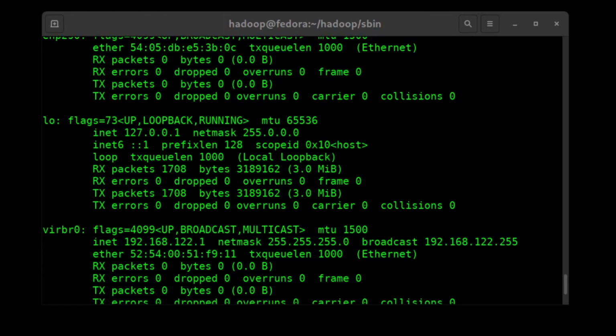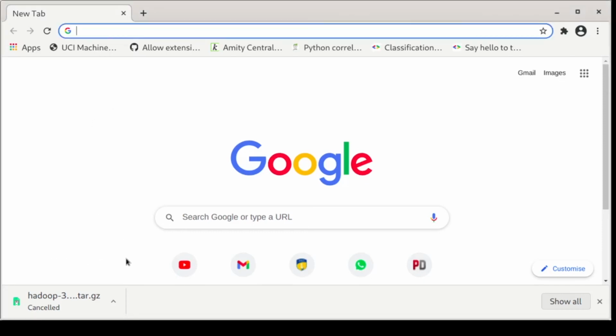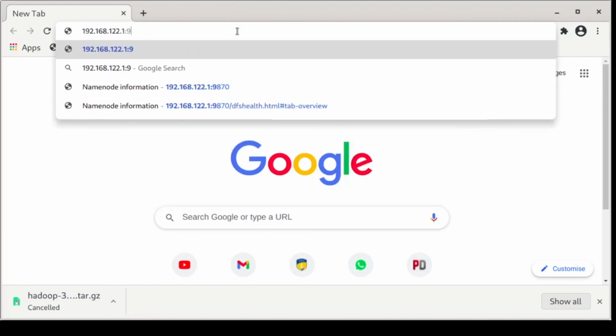There I will see whether my nodes are seen or not. So this is my browser, and now I am writing the IP address 192.168. This is the IP address I found in my ifconfig.